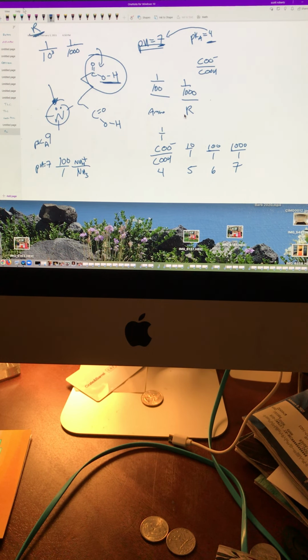Listen. The carboxy terminus should be in the form COO minus. But now for 1-to-1, we go back down to 2. So how many zeros is this now? 5 zeros. Do we understand? So if it were pH of 2, the ratio of COO minus to COOH is 1-to-1. Then it's 10-to-1. Then it's 100-to-1, 1,000-to-1. So this is 10 to the minus 5. 1 over 100,000 possibilities. So for every 100,000 molecules, you will find a protonated carboxy terminus.